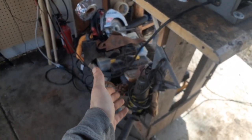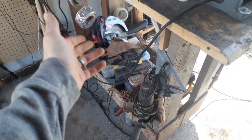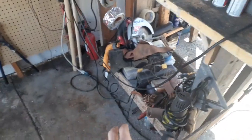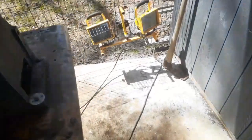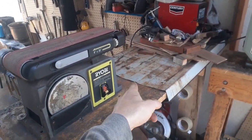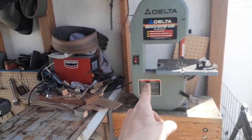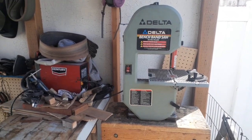Down here, still quite a mess — I've got my angle grinder, my skill saw, a bunch of leather, bailing wire. It's kind of a mess right now from doing some projects recently, but it will get cleaned up very shortly. I also have a spare light and my main light right here. Notice that I left my welding area open for when I do use the welder. I'm getting rid of the skill saw since I now have a little Delta bench band saw. This thing has been awesome — it's not great at cutting metal, but an angle grinder will do the job just fine if you're good with it.